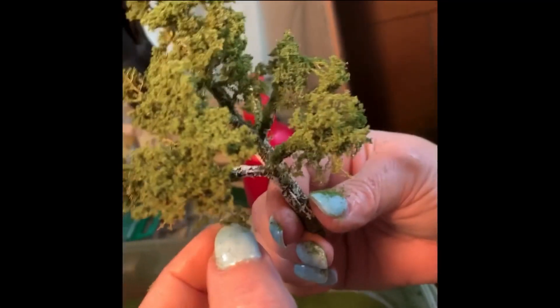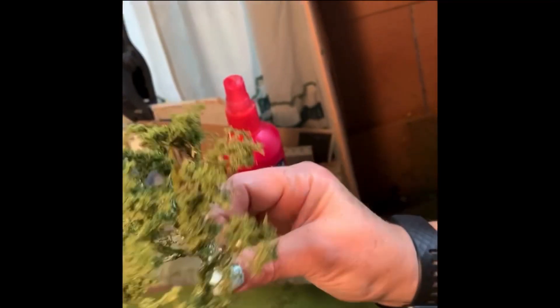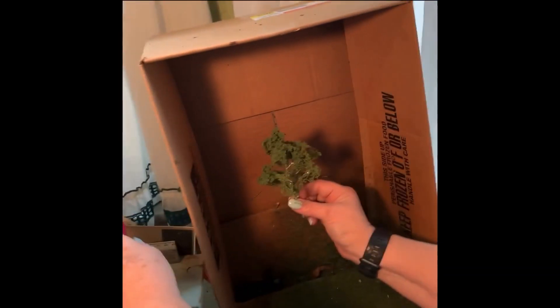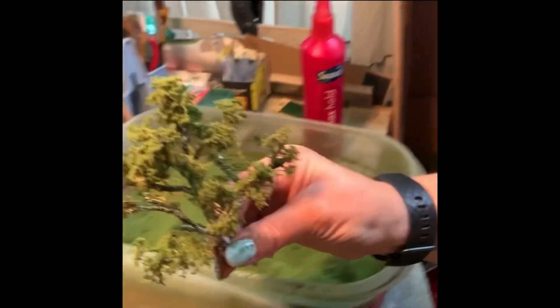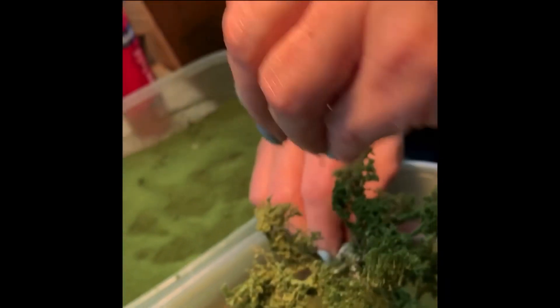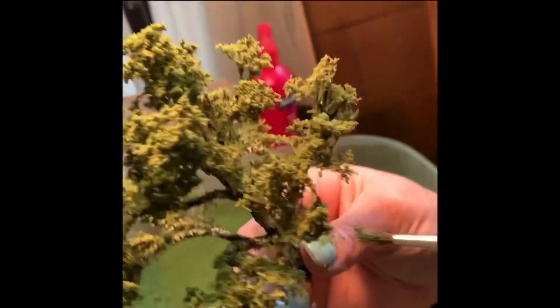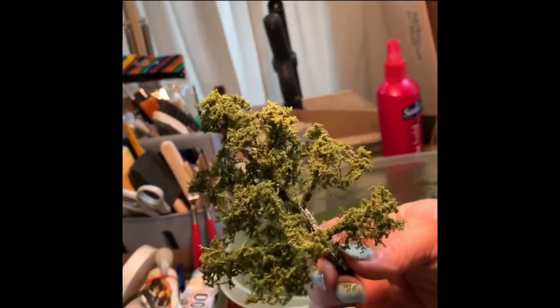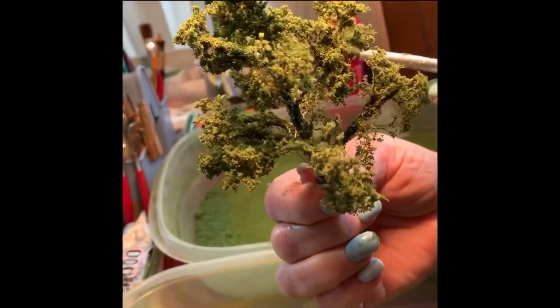I've got one that glued loose — I'm just going to pick it off. I'm going to give it one more good spray and put just a light coat on the top of my variegated flocking, which gives it some lightness in spots. And there — I think we have a good-shaped sycamore tree. This one's a nice size; you could probably put a tree house or a tire swing on it if you want. It's a good-sized tree.